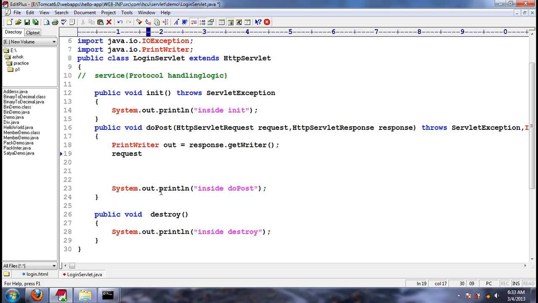And one more thing: any value that goes from the browser to the server will be in a string format, whatever the value might be. If you enter 10 in a text field, that 10 also will go as a string.